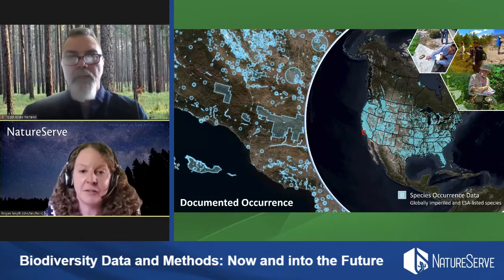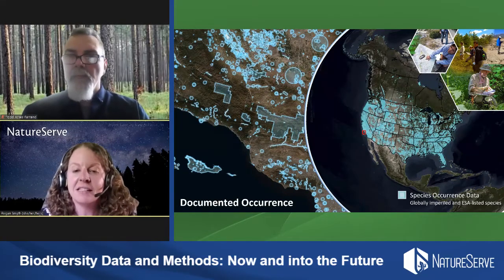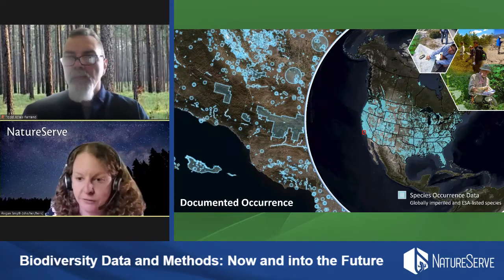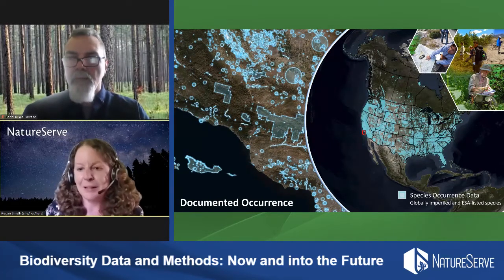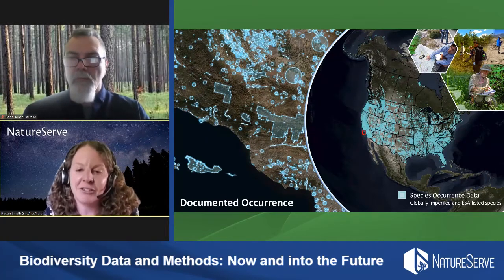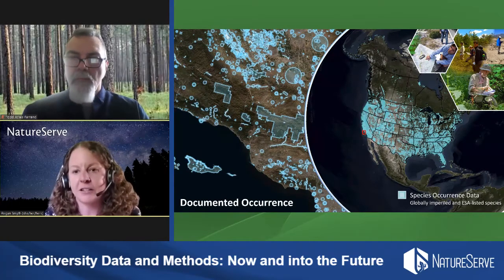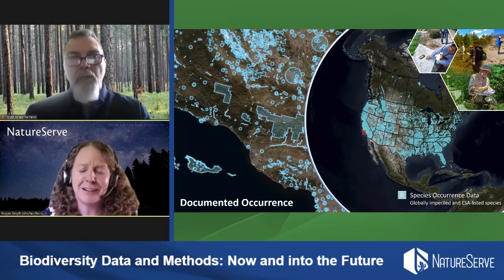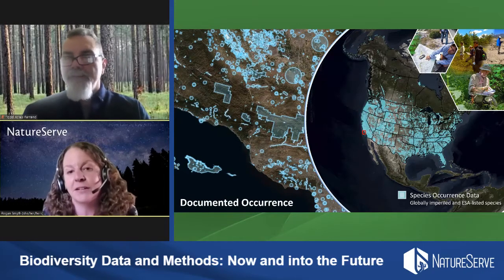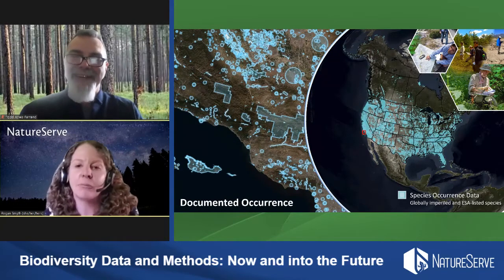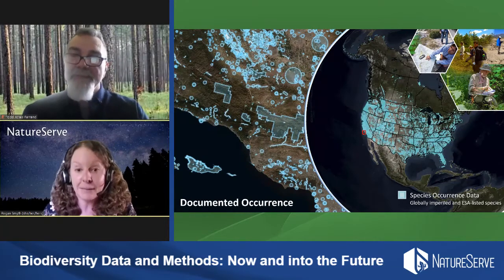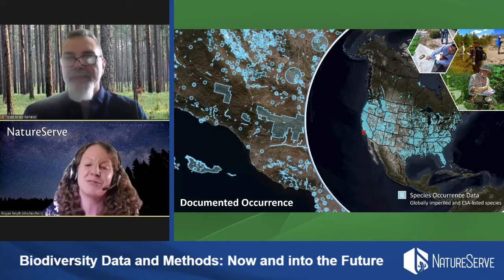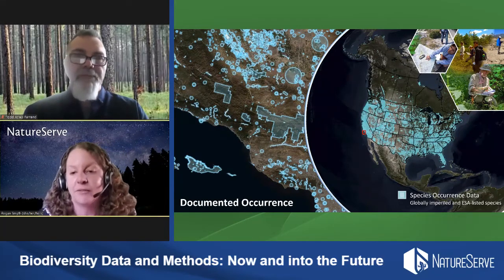The other thing I love about this map is that these dots represent the collective work of a group of really devoted conservation professionals. So, you know, what you're seeing is the collective effort of field botanists and zoologists across the network who are out there in dirty boots, getting their bodies covered in seed ticks to collect information on elements of biodiversity. The map represents the collective effort of the data managers who deal with a different kind of bug, but kind of trying to harmonize and bring all that information together to curate that information.